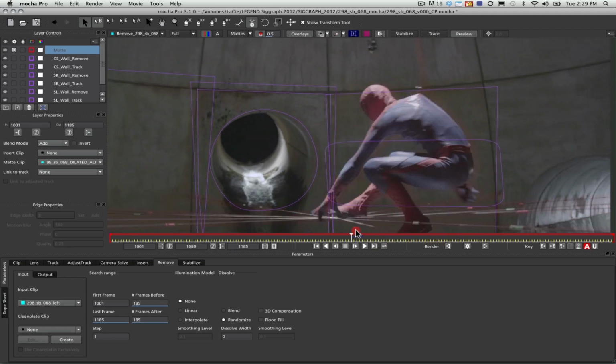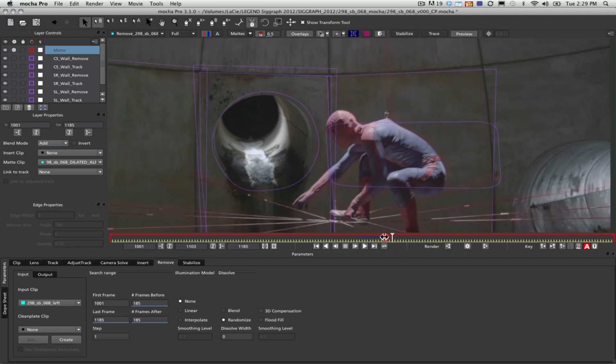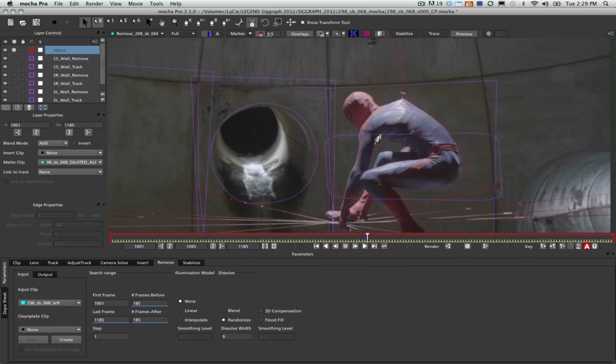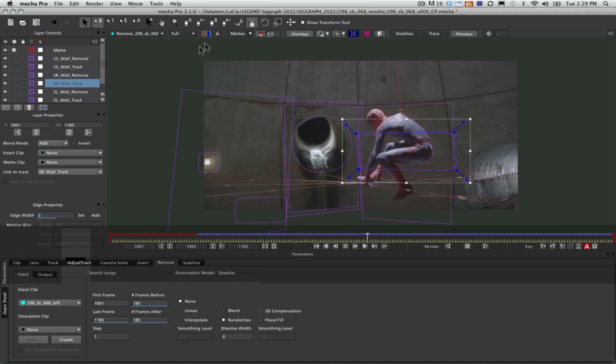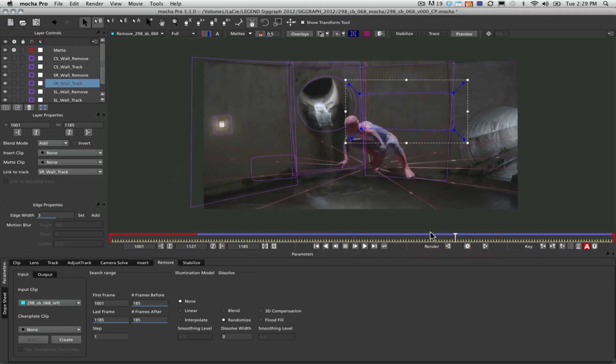You do want to create separate planes for each area that you want to have removed. You can't just create one big bounding box and say, I want to remove the entire scene behind Spidey, and then just hope that Mocha figures it out. There are situations where that does work, where you have something going over a body of water, and you want to just track the shot and create a garbage mat for the airplane or whatever's going over the body of water, and do your remove. It will give you some choppy results on the waves if they are moving.